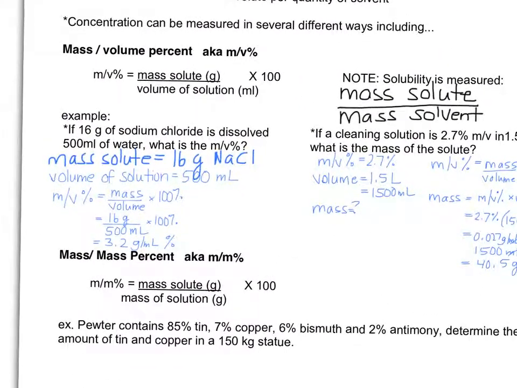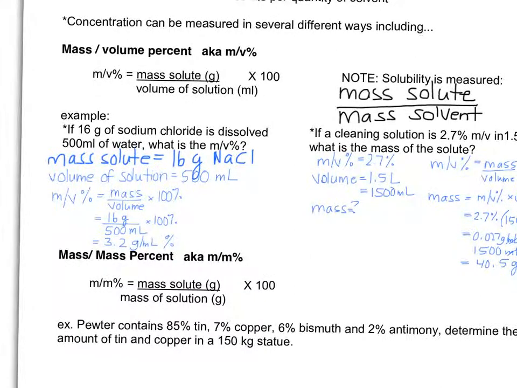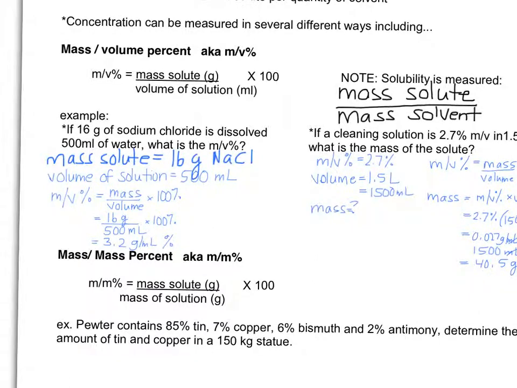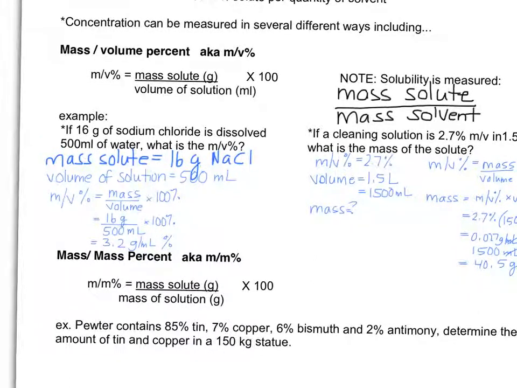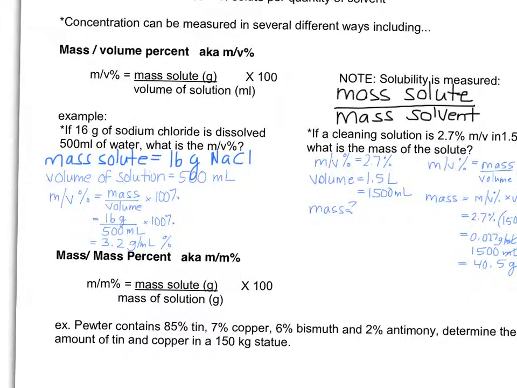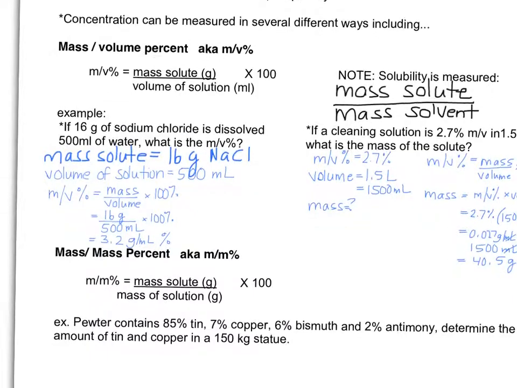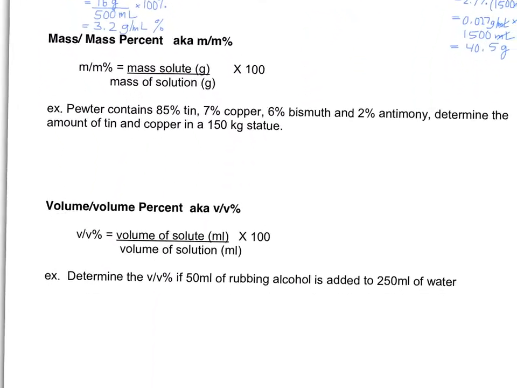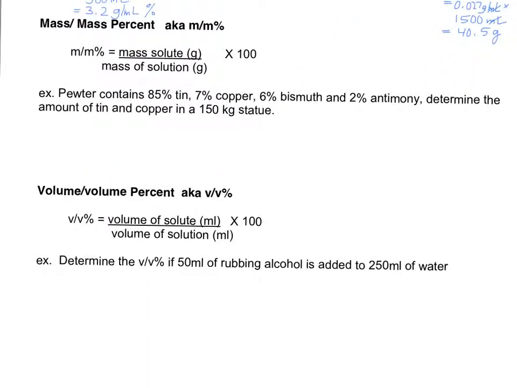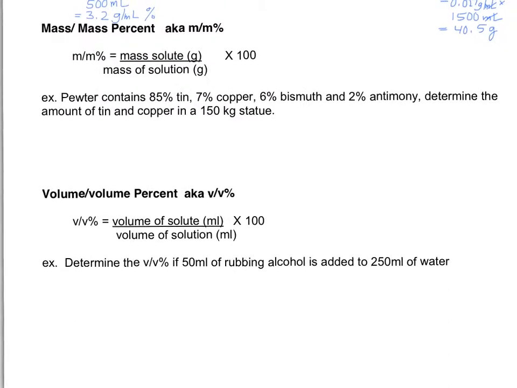So that's why I just get myself in the habit of converting everything to grams and milliliters. That way I'm not going to make a mistake when I do get to the mass per volume. You don't want to give something in grams per liter or milligrams per milliliter. Grams per milliliter is kind of standard. So I've just gotten myself in that habit, but that's just so that I don't make mistakes. If you want to save yourself that step, that's totally fine.